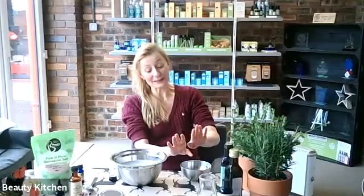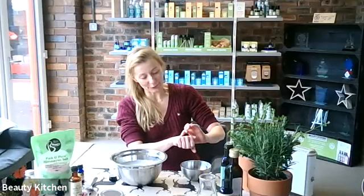So hopefully your hands feel a lot more lovely and refreshed and smoother. And younger, perhaps. They certainly don't look as red. I am prone to redness, especially in the winter months. I don't know if people can see that. My hands don't look red. They don't. No, I should have done it before.